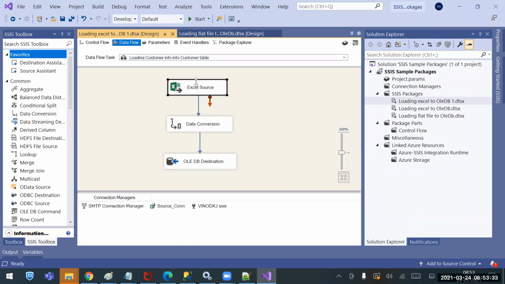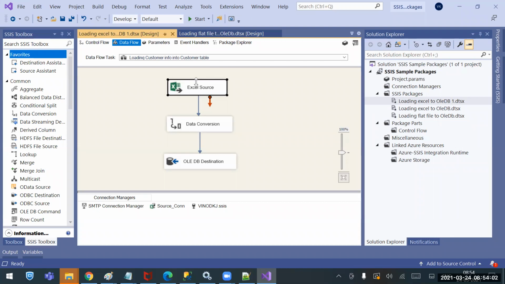Second test case: rename the file name and run the package. Will it run? No. Initially they had given, let's say, orders.